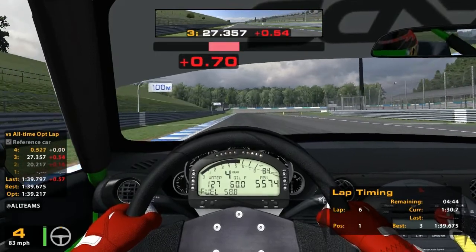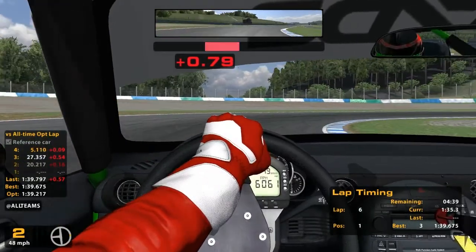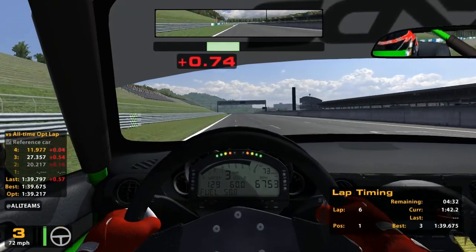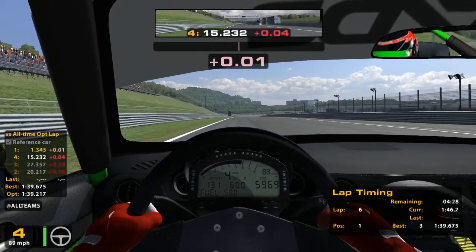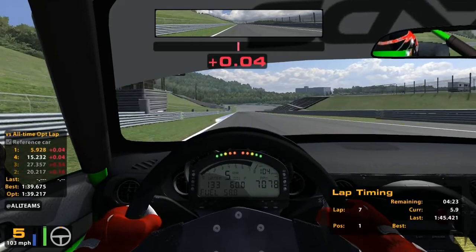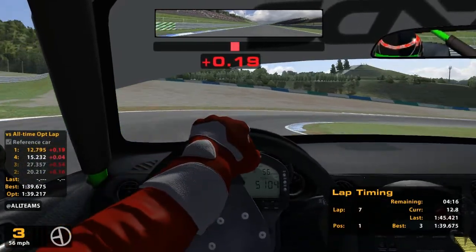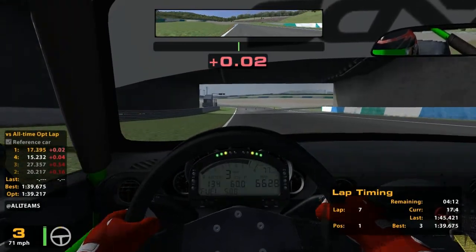So we are about to head on to what was my best qualifying lap. It doesn't actually end up being my best lap of the weekend, I turned a better lap in practice later on, but I was very pleased with qualifying, and my time on the charts in the division was very good, so I left it as is. 1 minute 45. So you head down into turn 1 here, which is downhill, but has these awesome braking marks on the left-hand side, the white fence you can really see. Third gear, you want to get as much curb here as you can, and a little bit of curb there.